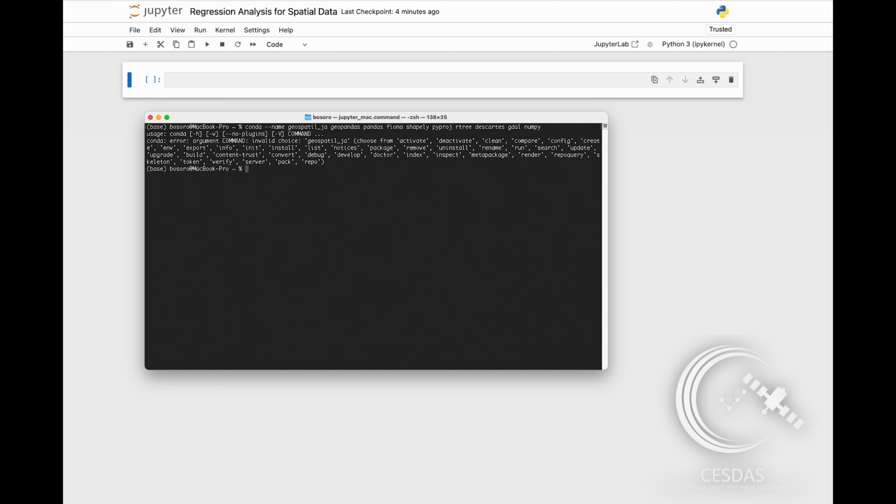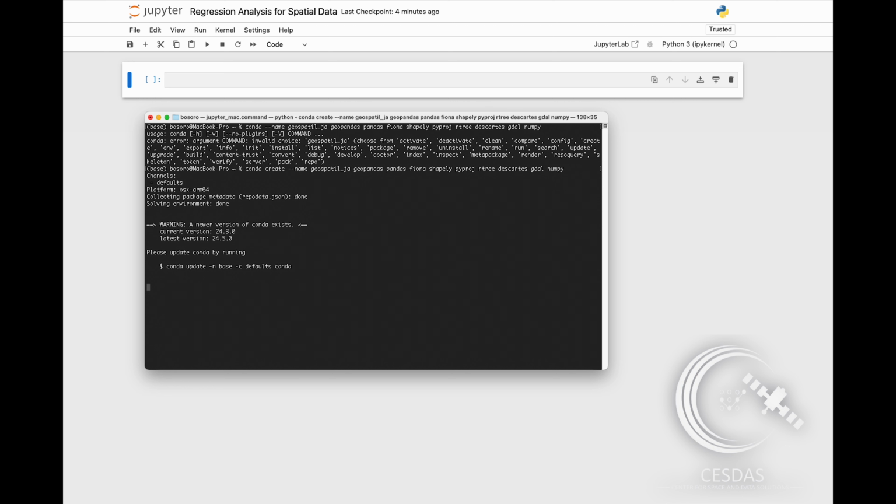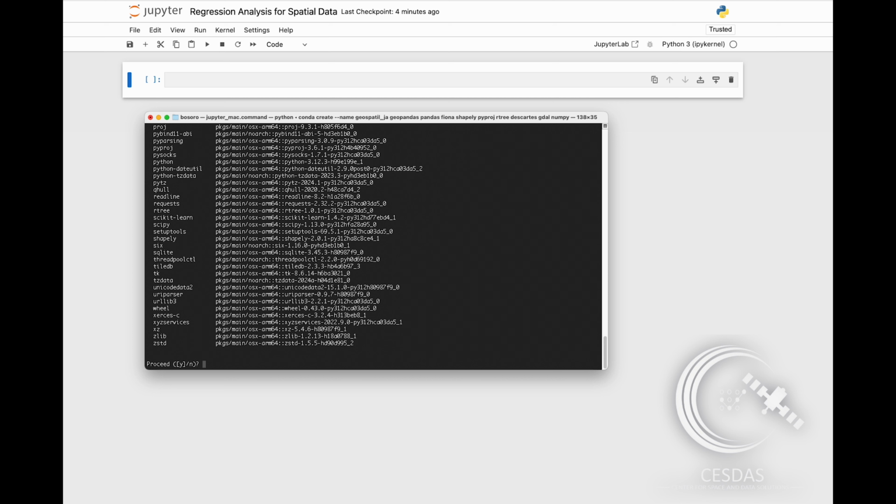Okay, so I missed something in my code. It should be conda, and before the name I should add create. So sorry about that. It should be conda create, to mean that I'm creating a new environment, and then just enter. Then it will start refreshing and creating the environment, and it will ask me to proceed. If you're at this stage, please just hit Y to mean yes, and it should proceed to install everything. It takes time, so don't worry. I've already installed it, so I don't want to install it again.